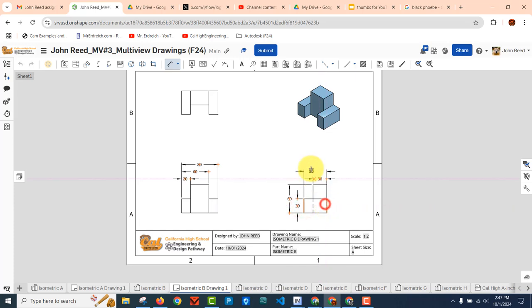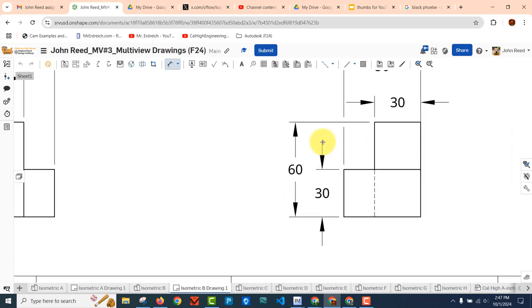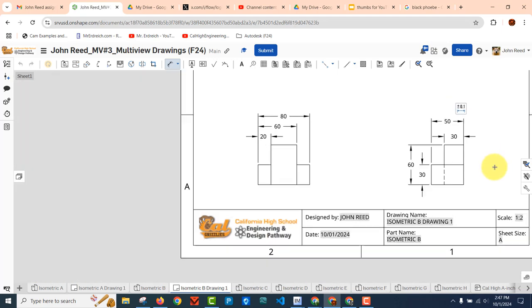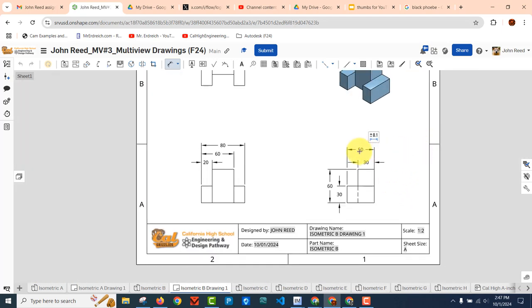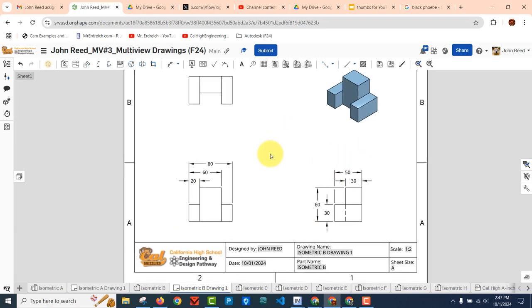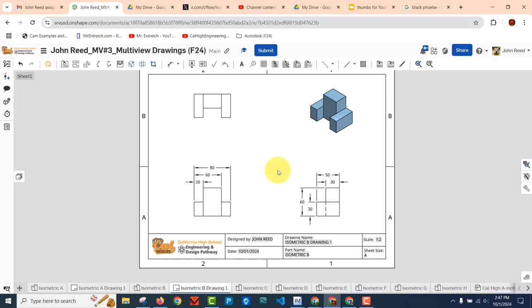Now, most of the time you want to avoid having some of your extension lines cross. Like here's an extension line here, and here they cross, but in this particular case, we're going to go with it. So there's our dimensions there. And then, what do we have left? We had 3 on the front. We've got 4 on the right. Is there any feature we don't understand? I think we know everything. So I think this guy is irrelevant. The symmetry of this part is such that I don't need this one. So I can right-click, delete. And I would have a drawing that looks like that.